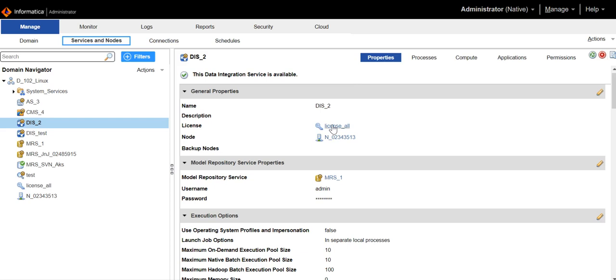As I told earlier, DIS service name is nothing but the name of the DIS service. So here this DIS service we have to use. I can just copy the name from here.